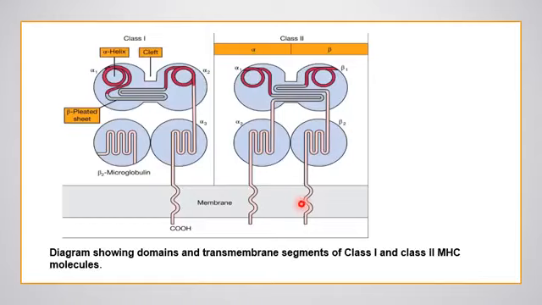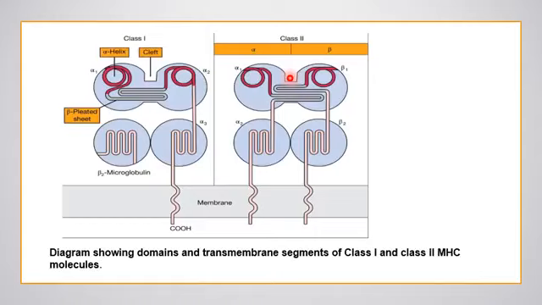Okay, and it has the groove in the upper part of the MSC class 2. Here, the bacteria or the antigen will be presented on the surface of the peptide binding groove, okay. So the peptide fragment. That means here it presents extracellular or exogenous antigen, which is bacteria or parasite.